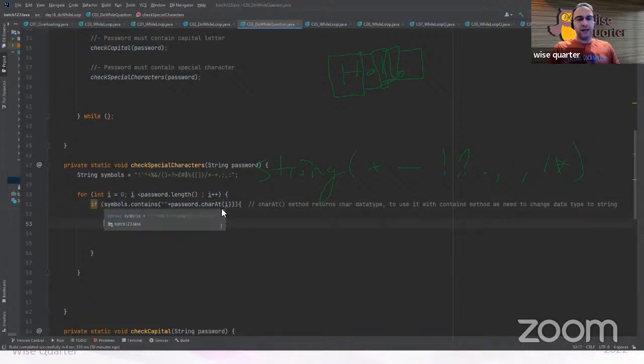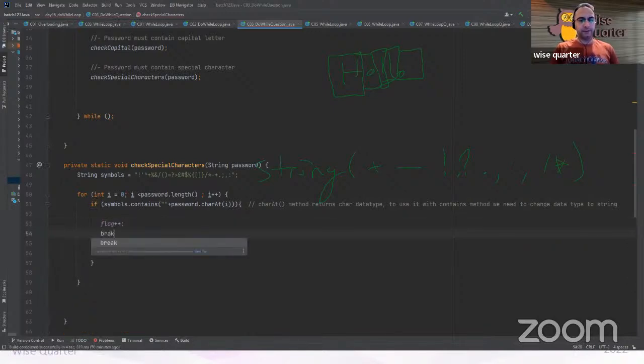So if it has it, I will increase the value of flag. Flag, where is flag here, increase the value of flag, and we will break because we do not need to check anything else. If it has it, everything is all right. One is enough.